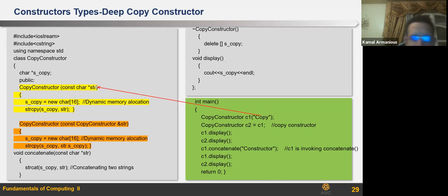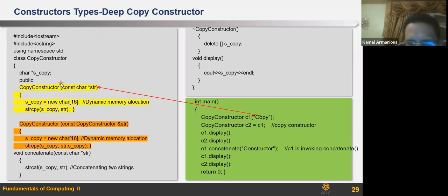Why is it calling the first constructor? Because this is a character array, and this matches the first constructor where I have a character array. If someone doesn't understand this, it is a normal constructor. Anyone doesn't understand so far?